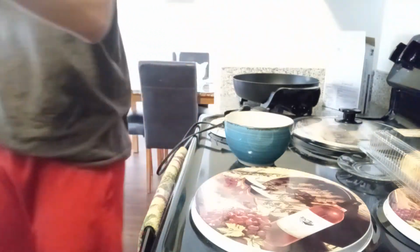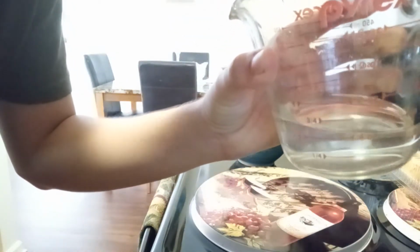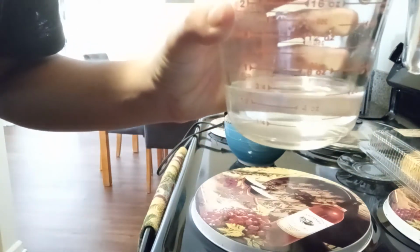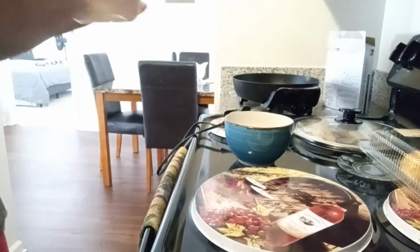2/3 of a cup. So I'll show you guys right now. Make sure you have your water like that. Wait until it stops. Is that 2/3? Yeah, it's about 2/3. You see? Right there, 2/3. That's what you need.